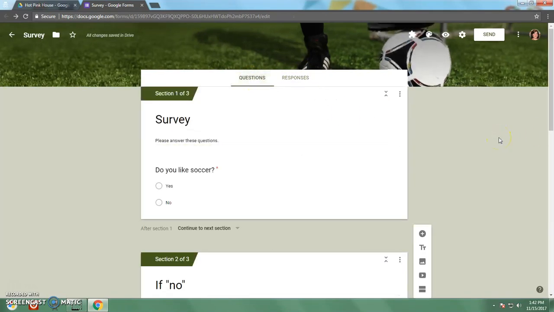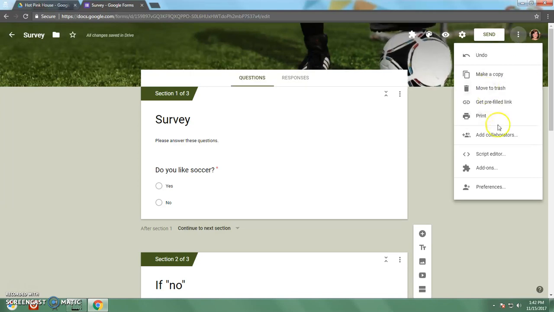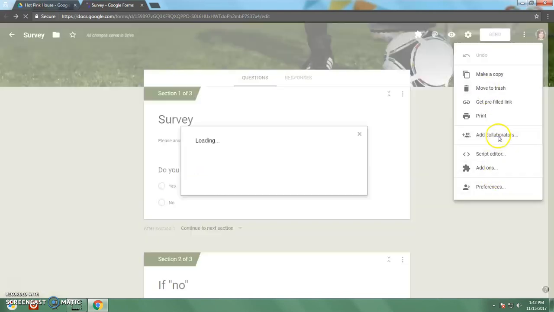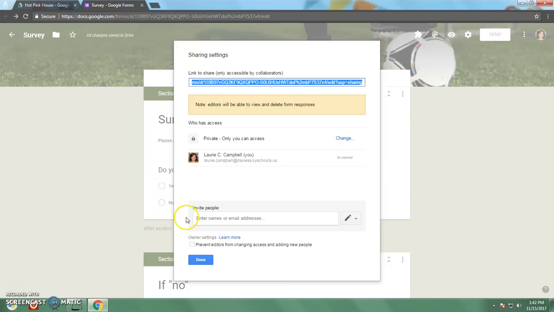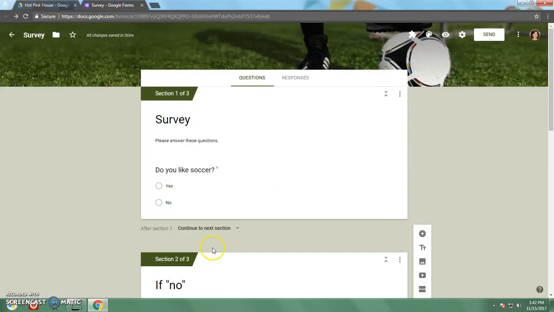The other thing, collaborators. Maybe you have multiple people working on the form. Click the ellipsis up here. You can click Add Collaborators, and you can type in and invite people. Put in the addresses here of people that you want to join in with you in making changes to this form. Or maybe you just want them to view it, but that's where you can do that.